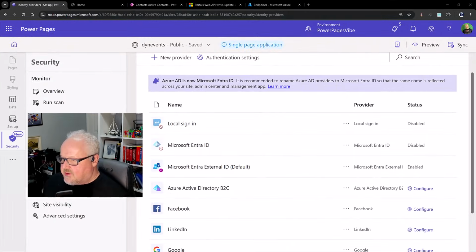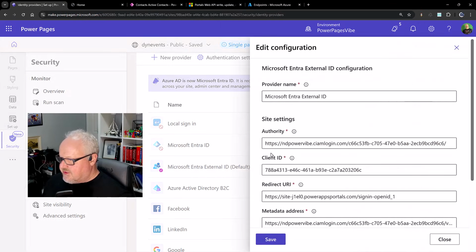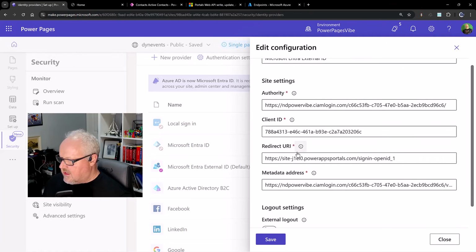All right, I've configured my Microsoft Entra External ID. I've set it to be the default. And the thing I've captured is the authority. We're going to need that as part of our prompt when we're creating our code for the next step. So let's go back into Visual Studio Code and create our sign in, sign out buttons and the authentication configuration.